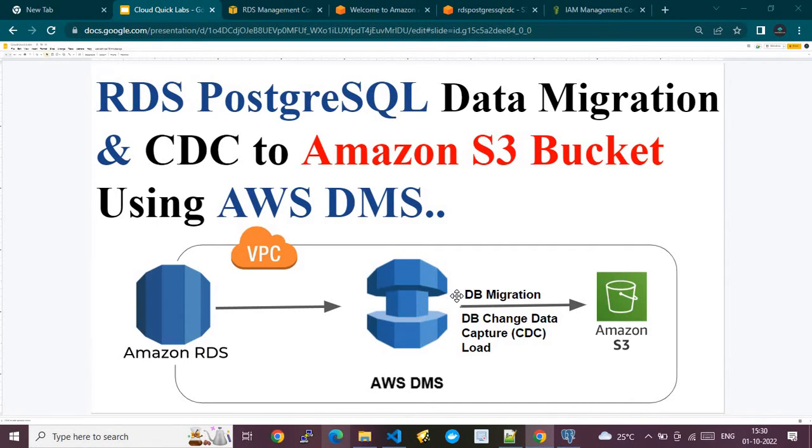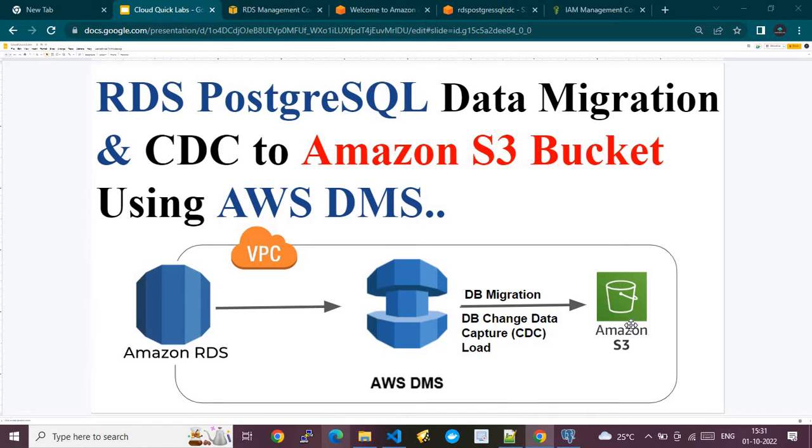And finally we see how we can create a task, one task which is meant for completely copying the Amazon RDS database schemas directly into the Amazon S3 bucket in a folder structure and in the form of CSV export. So the first task is how we can achieve the DB migration. Then we can also create one more task in AWS DMS which will focus on the change data capture loading. Once we have lifted and shifted the data, that is the database schemas, it will sit under the folder structure of the Amazon S3 bucket.